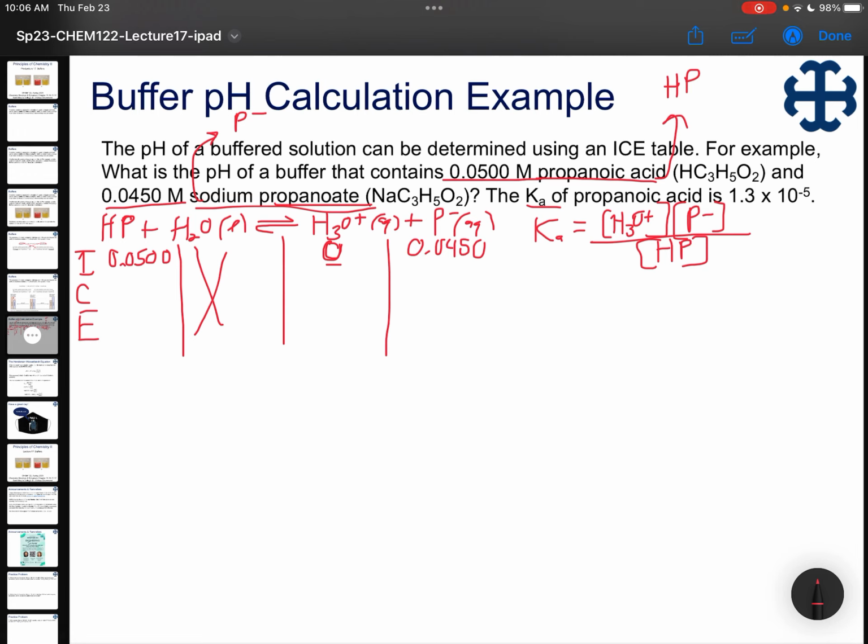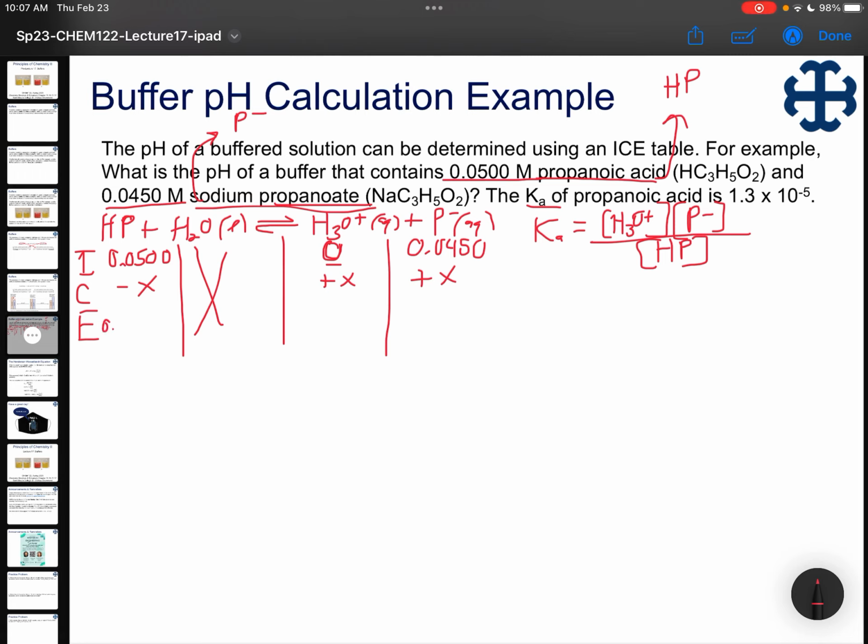we should hopefully know that it's not actually 0. If this is pure water, it would be 1.0 times 10 to the negative 7th, but it's very small. And so I'm going to make what I think is a reasonable assumption that our reaction is going to lose reactant and gain product. So if we think about our change line, it would be minus X on our reactant side plus X on our product side.